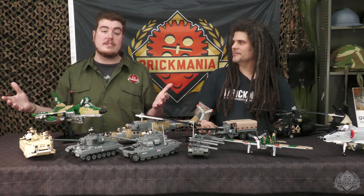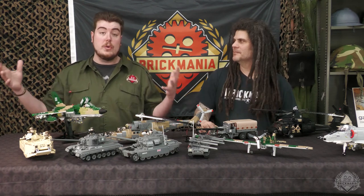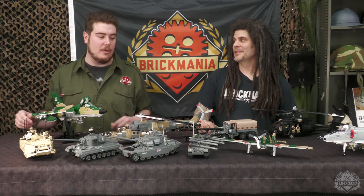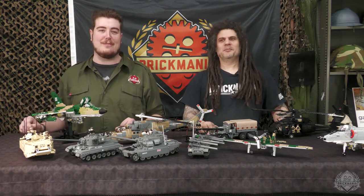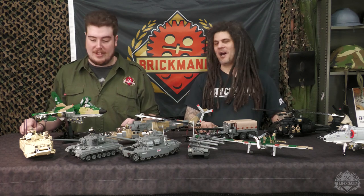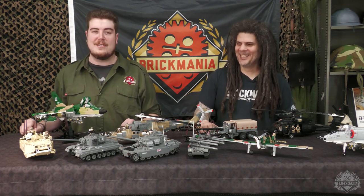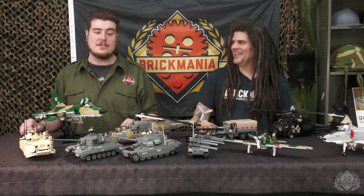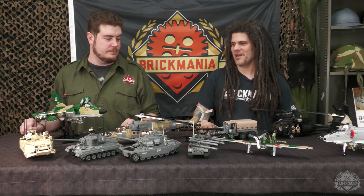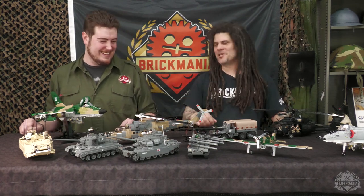As we prepare for stuff like World War Brick, you've seen with the last vault and this vault that they've been huge drops. Know that you probably can't expect that every time around, because we're dealing with a little more limited inventory — that's what happens when you throw an awesome event. There's going to be a mid-year retirement wave because we're running out of days in the year to schedule in restocks.